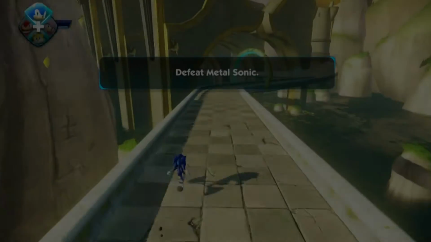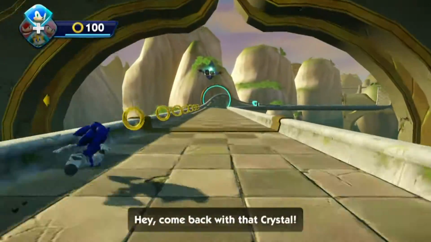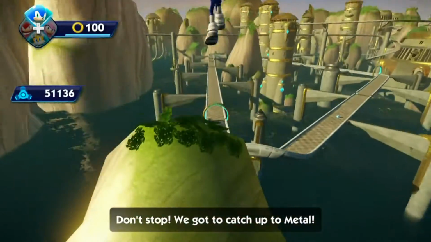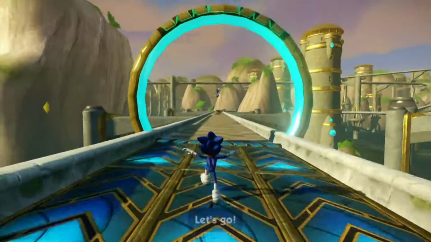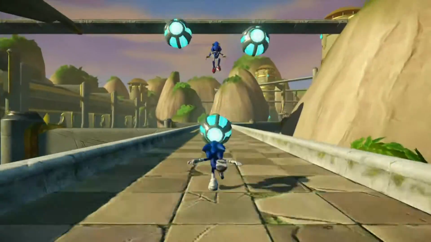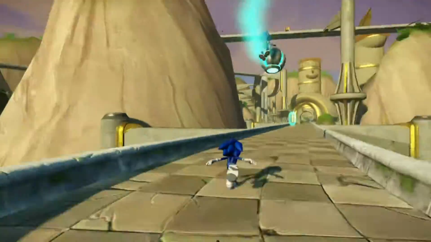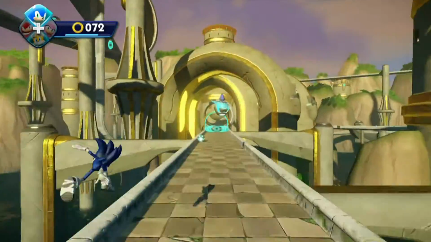Okay, now to be fair, this is probably the best boss battle in the game, but that's not really saying a lot if you have seen the entire game before. Don't stop. We gotta catch up to Metal. Pretty much what you gotta do is keep up with him, which is pretty easy, and see those balls, you knock them back towards him, which I failed to do on that part. And see, you have a glitch right there. I hit two balls at one time, but the second ball is not going to get to him.